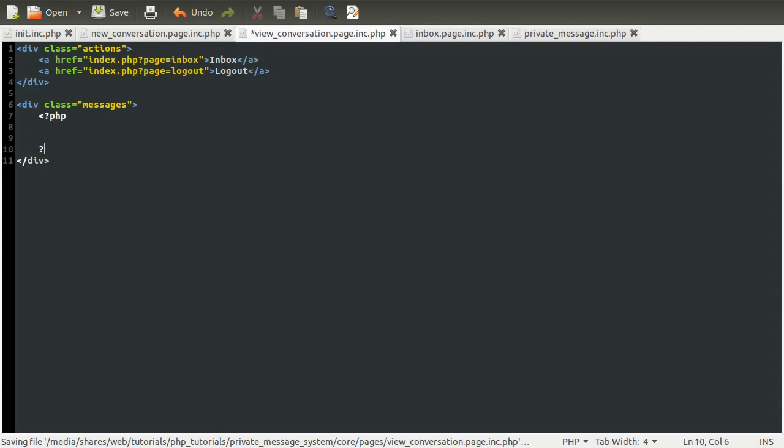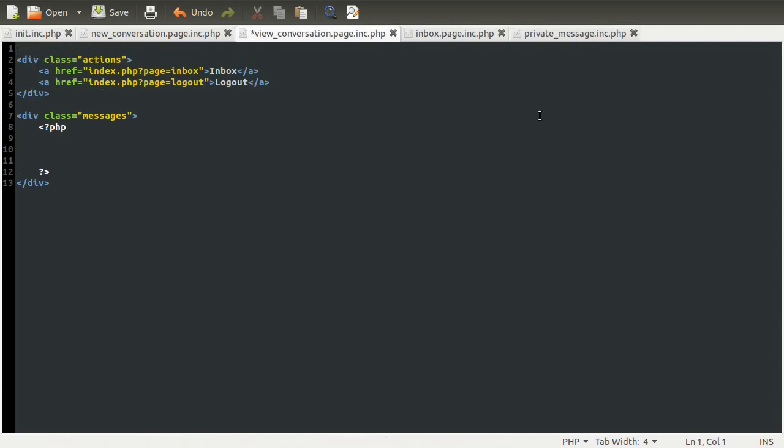So we can have a PHP block in here which is going to be for each messages as message, show the messages. At the top of the page we then need to get the list of messages that are in this conversation.